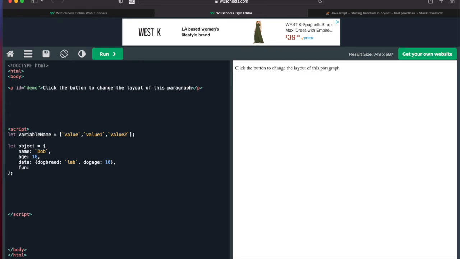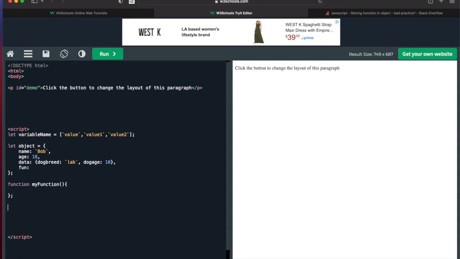You can declare a function a few different ways. One of the common ways is the function keyword and then give it the name just like you would a variable. We'll just call it my function, with opening and closing parentheses and opening and closing brackets. Everything you have in between these brackets is the code statements that will run when you actually execute this function.